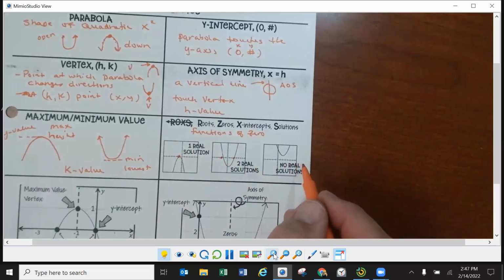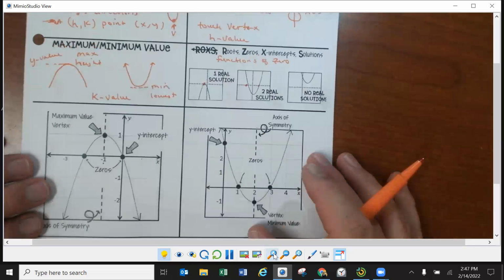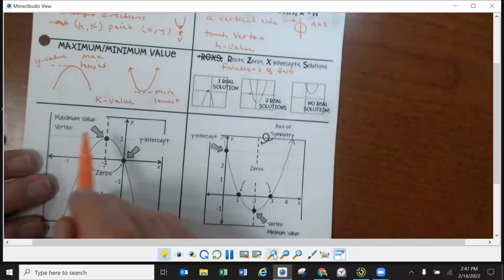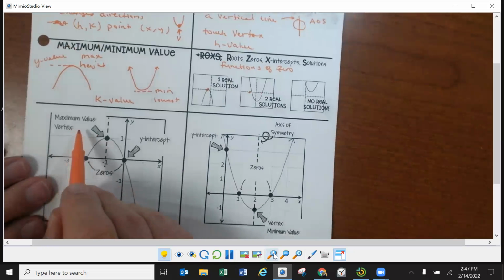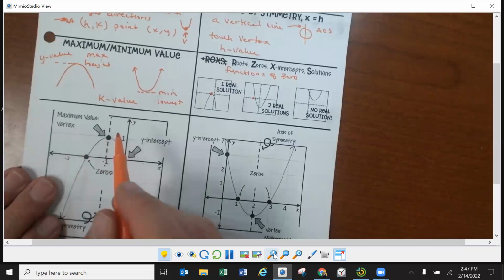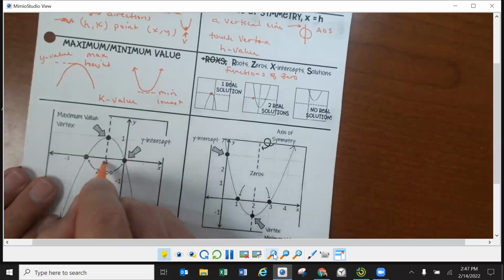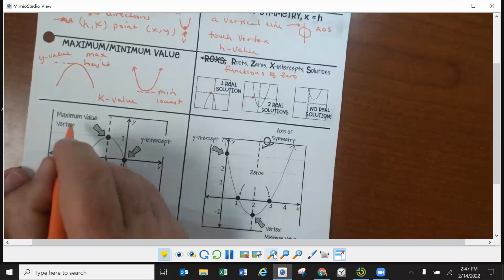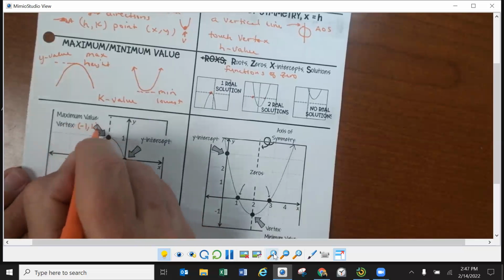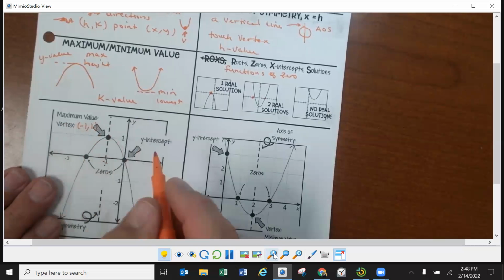All right, so now that we got this, we're going to kind of do a couple of these. This is very similar to what you're going to do on the test. All right, so they're wanting to know this right here. This is a maximum value. They want to know what's the vertex. So we're going to say the vertex, if you notice, goes over -1, so it's -1, 1. We always put this up here first. So we start at the origin, go over -1, and go up 1.